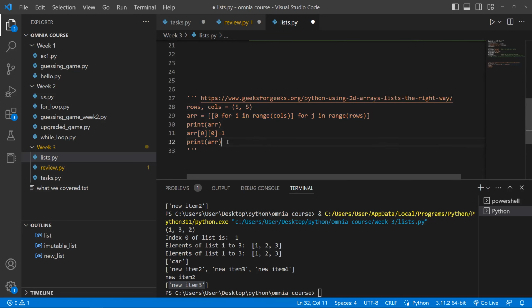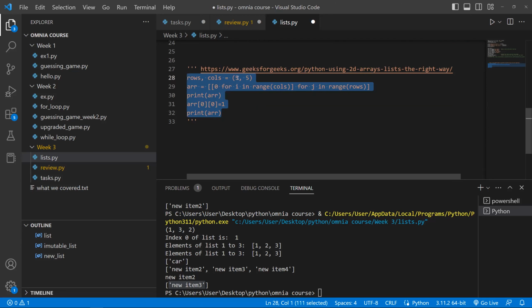And well, it just makes an independent two-dimensional array with dimensions 5 by 5. As you guys can see, here are these round brackets, because they assigned basically this array of tuples to these 2 variables, rows and columns.